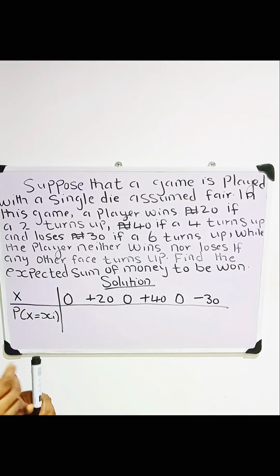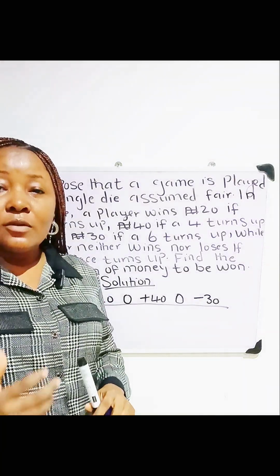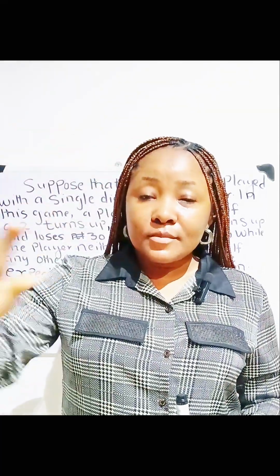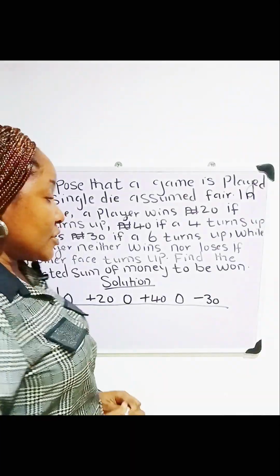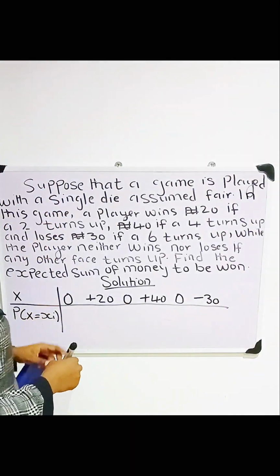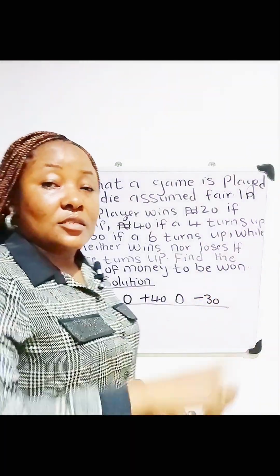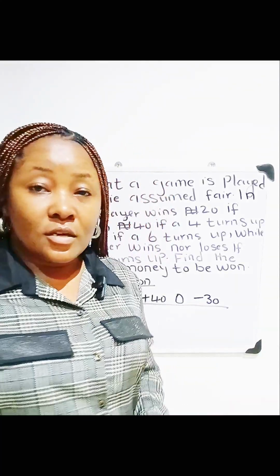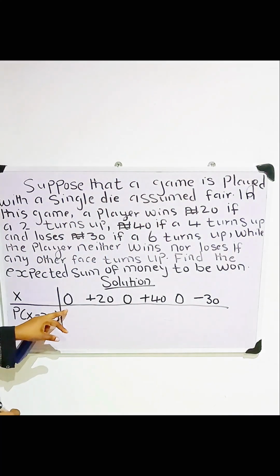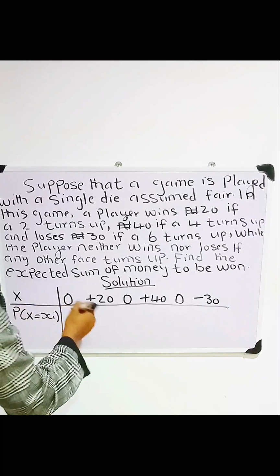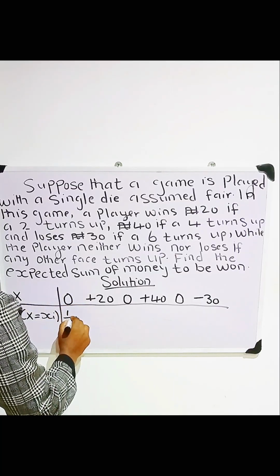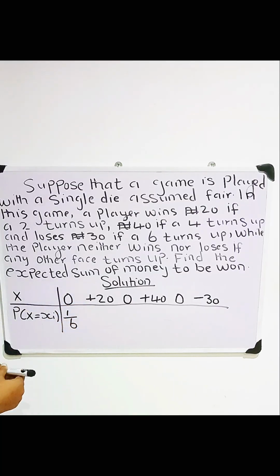And then we know our general definition of probability, right? Probability is supposed to be the number of expected events all over the total number of possible cases of that experiment. So the total number of possible cases of this experiment is 6. That is 1, 2, 3, 4, 5, and 6. So the number of possible cases of a 1 coming up is simply 1 all over the total number of possible cases of the entire experiment.